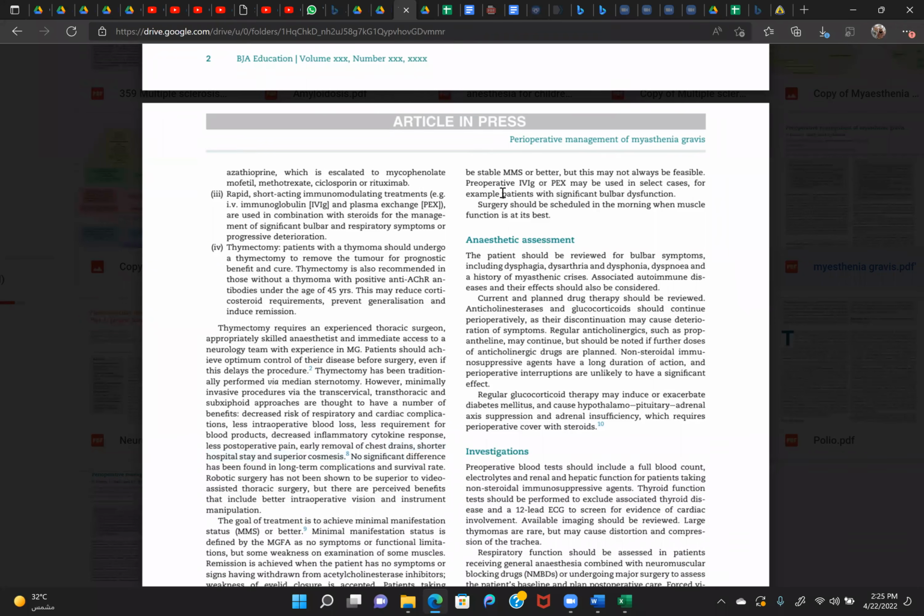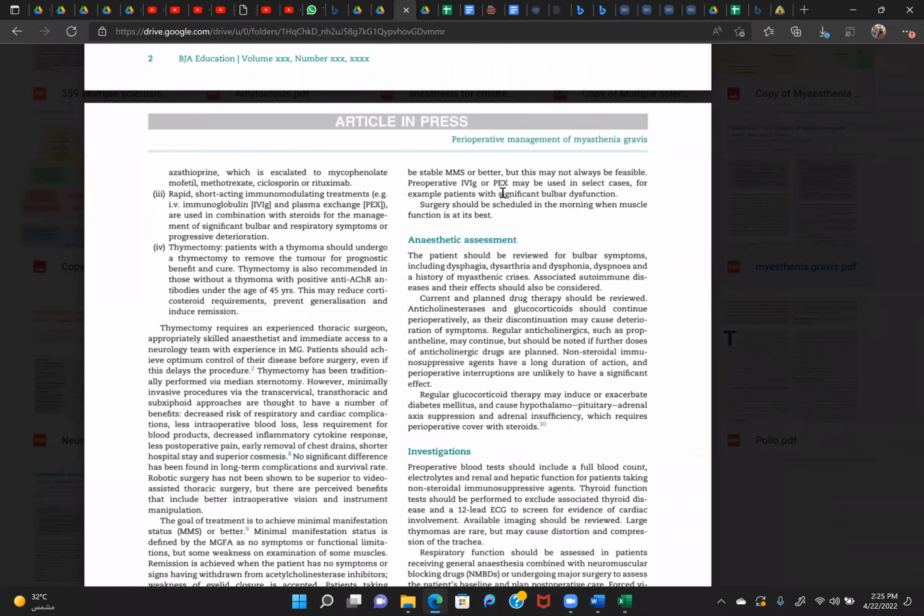I missed one aspect: thymectomy. Thymectomy is a surgery which can be done for myasthenia gravis. There will be two scenarios: one is the surgery specific to that disease, and the other is a patient with that disease coming for any other surgery. Thymectomy can be done either via VATS or through open thoracotomy. In that way, they may even require one lung ventilation if needed.